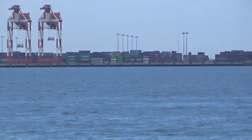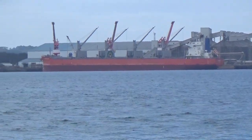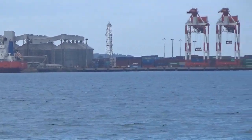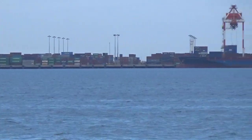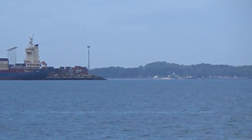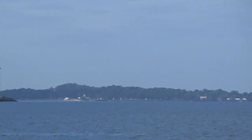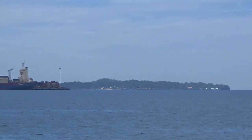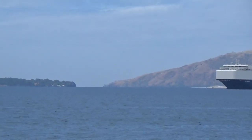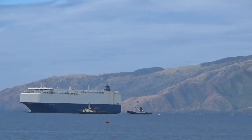And now it's a seaport. See all the Connex containers and stuff over there. And then as I pan to the right here, you're gonna see this spot of land right there. That spot of land is an island. It's right at the mouth of Subic Bay, if you look on the map, or Google Maps. And then the mountain range there is the start of the mountains on the north side of Subic Bay.